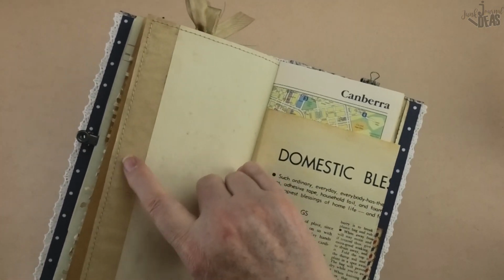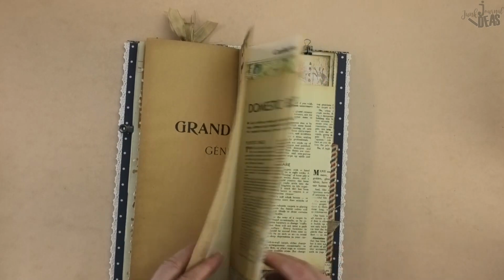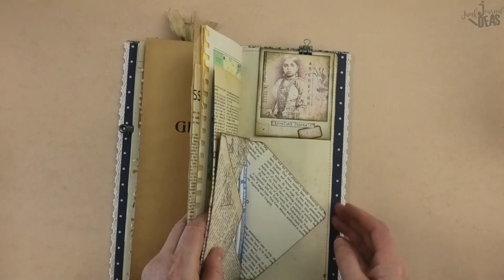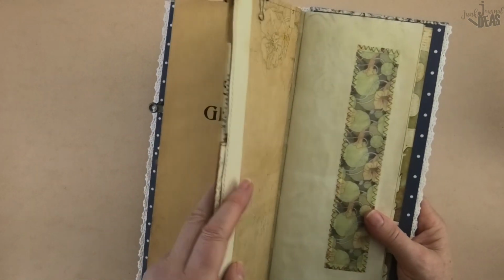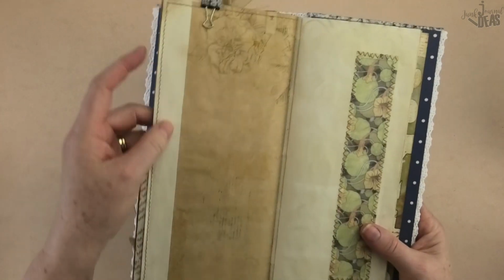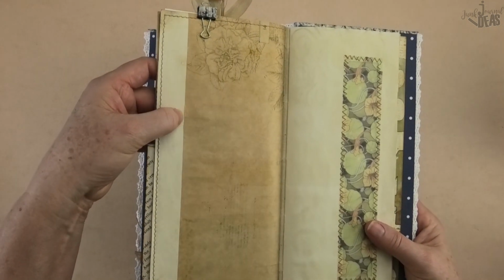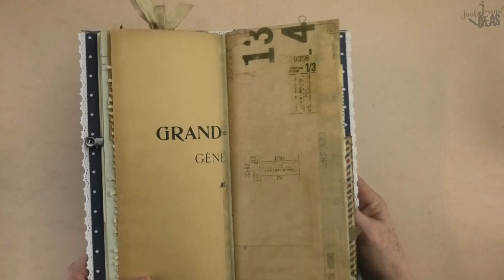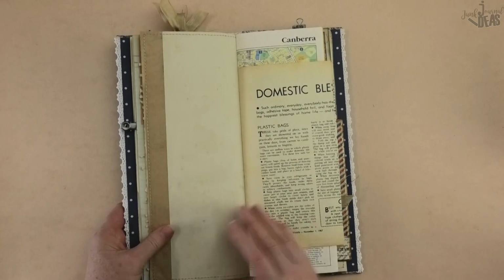So on this side, you've got the deli paper showing. And on the, let me find the back side. On the back side of it, it's the reverse. So I've got the tea dyed paper showing and the deli paper runs short. But I love how that worked out.